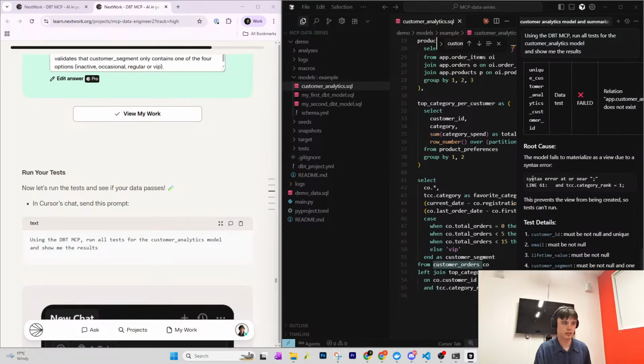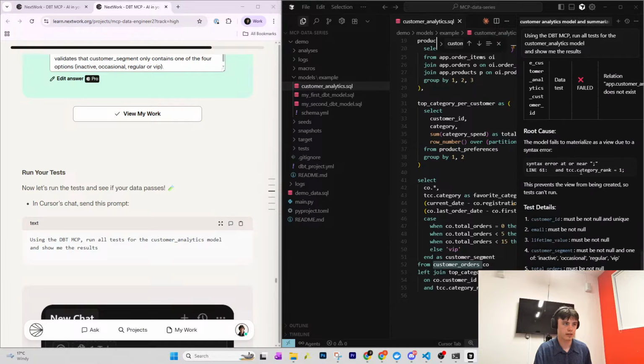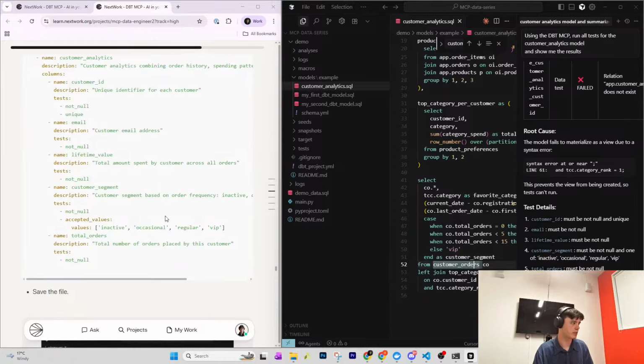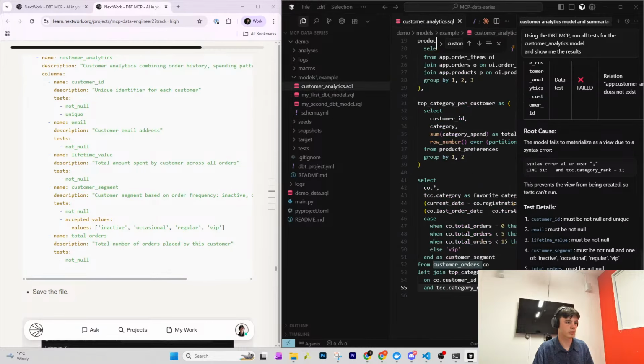Okay, so we're going to do some on-the-fly debugging here. I think there might be something that wasn't supposed to be there. I might have put a semicolon at the end of there. I don't know. Let's have a look. That all looks right.